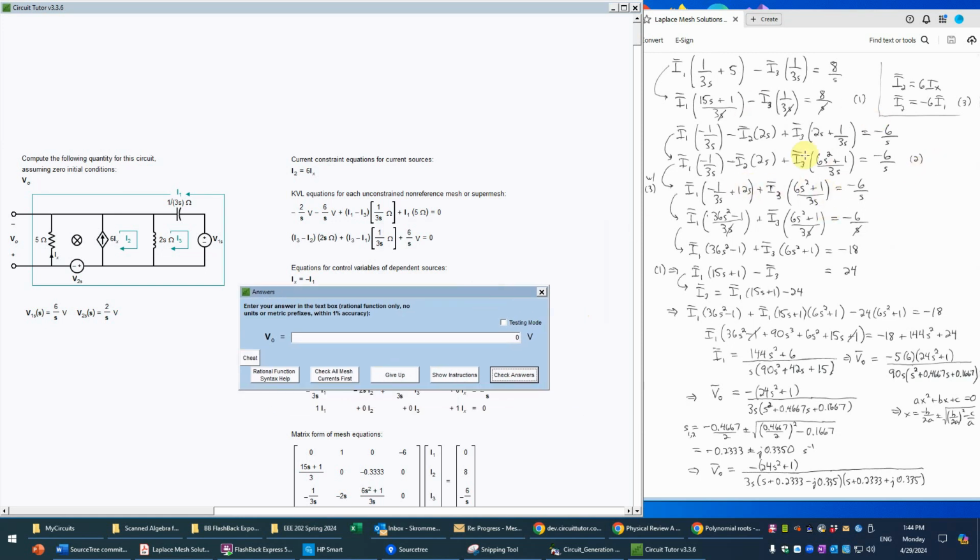Okay, so now we have to do some algebra in order to solve our system of equations. So again, we had this equation here, and we had this equation here, marked 1 and 2. And we also had that I2 is equal to 6ix, and we also know that ix is equal to minus I1. So we can really combine those two together. We want to get rid of ix really, so we'll just substitute that in here. It doesn't appear anywhere in this equation, and so that just gives us I2 is minus 6I1 when we combine those two equations together. And then we can basically combine that with the other equations.